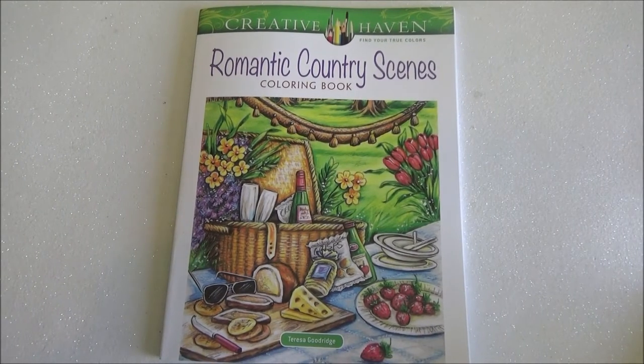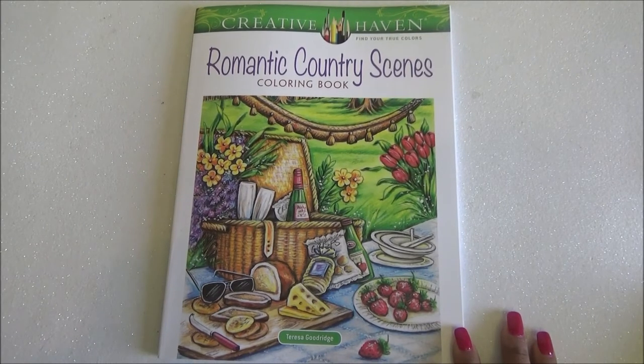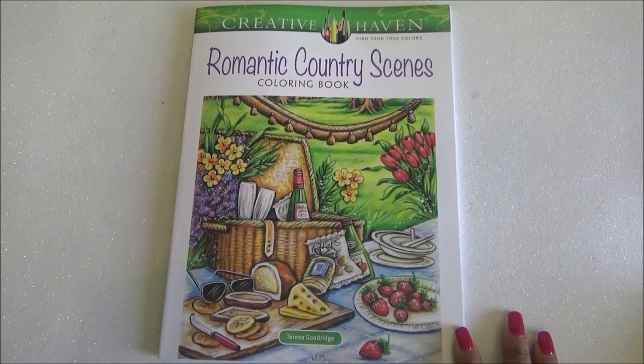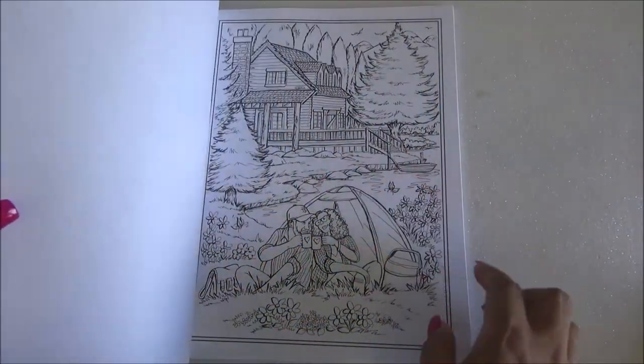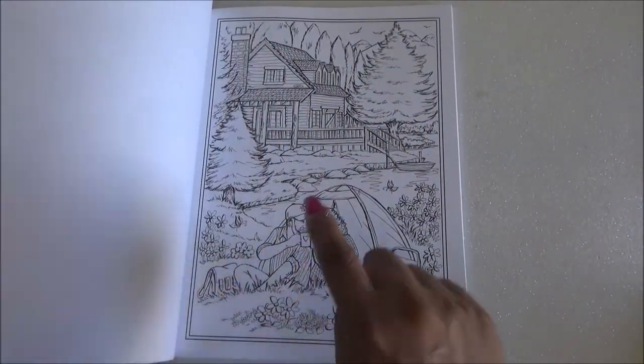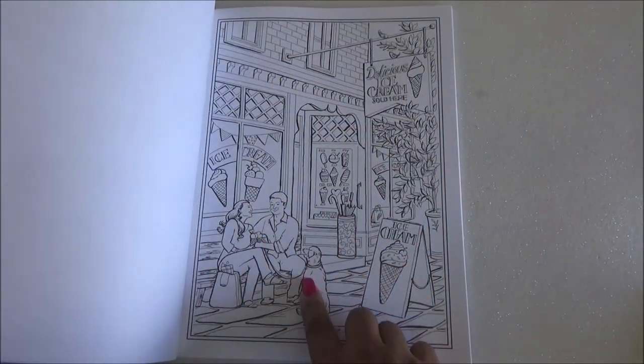this was the Romantic Country Scenes coloring book flip through. I hope you enjoyed this. I really, really love this book. I love all the different couples that it has, different scenes. This one in particular, I love it. And this one is really cute too with the little dog.